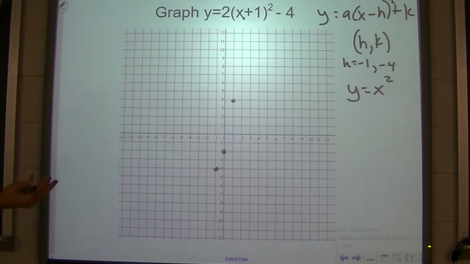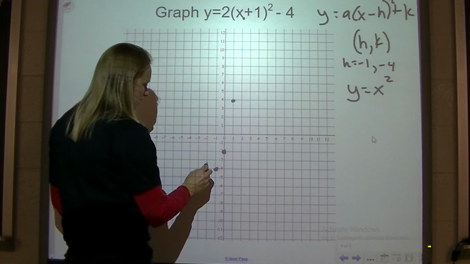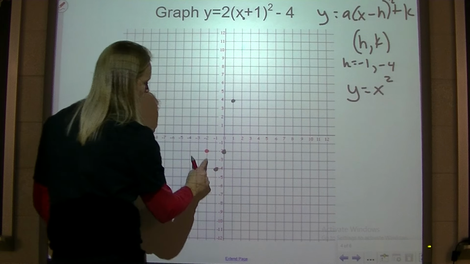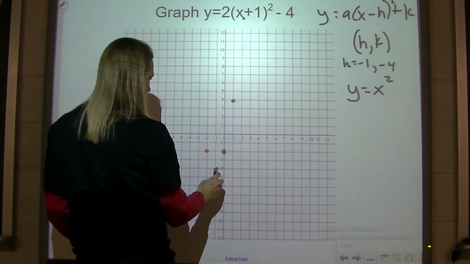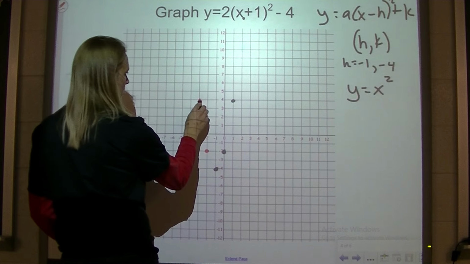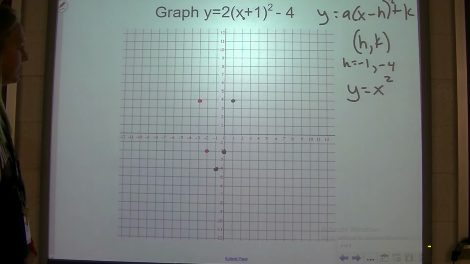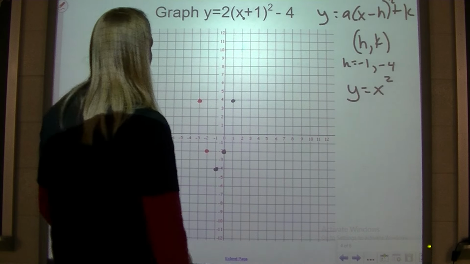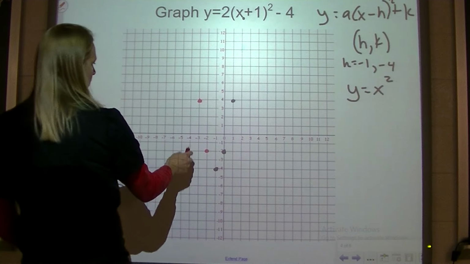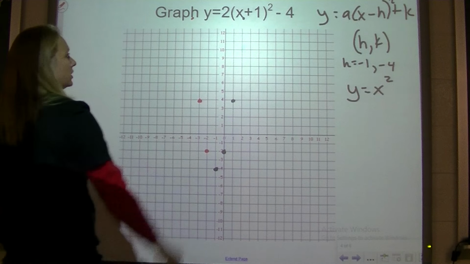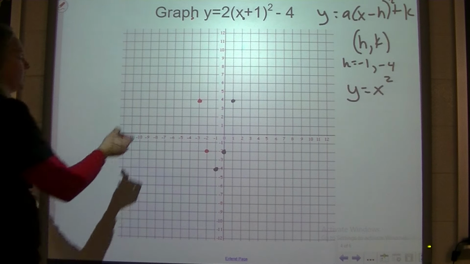And then like I said in the notes, you can always plot their corresponding points as well to get what the graph is going to be. So we're going to have that point. This is 2 away, so we're going to go 2 away and up to 4 there. And then we also have this (-4, 14) all the way up here. So now we can have our sketch of our graph.